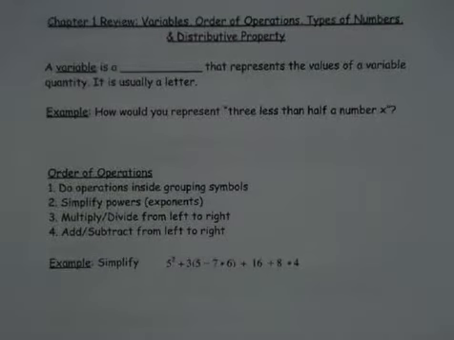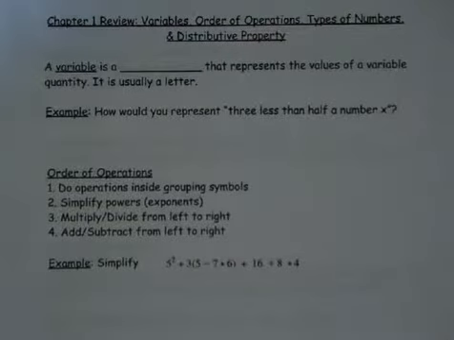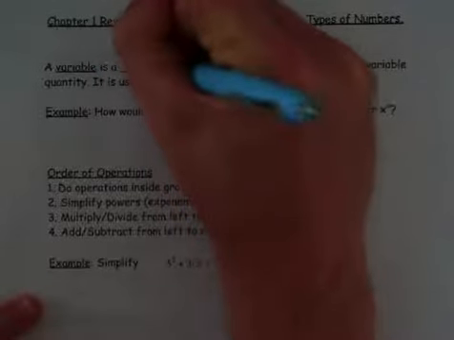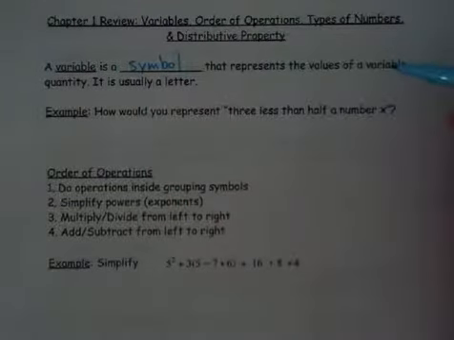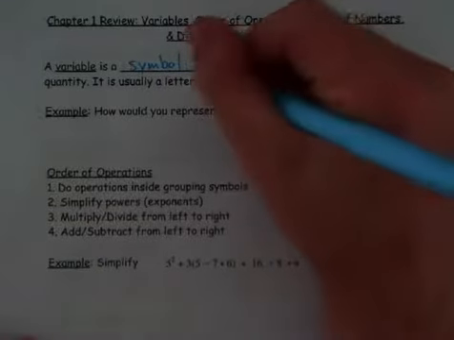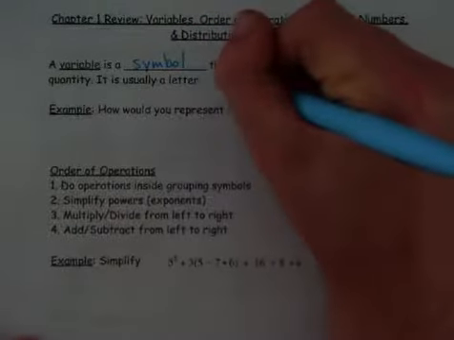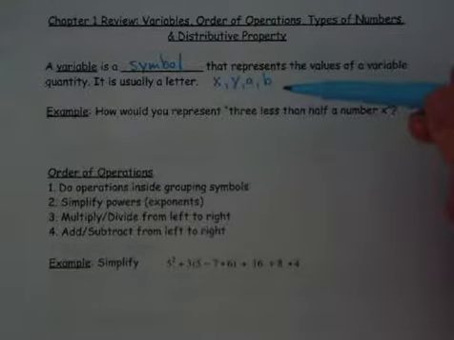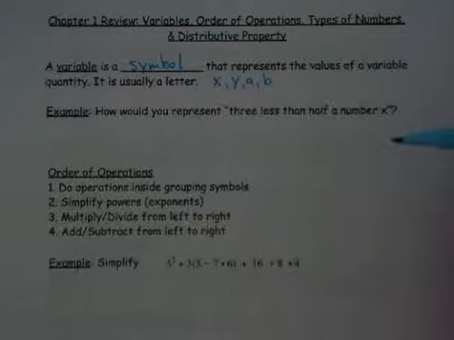Okay? So first of all, what is a variable? Well, sometimes in algebra, we want to represent a quantity that we don't know or that could change possibly. And so a variable is a symbol that represents the values of a variable quantity. Okay? It's usually a letter. For example, you might see it written as x or y, or A or B. Now, any letter can work. You can also use a different symbol, but generally we use a letter. Okay? So that letter, if we see it in algebra in an expression or an equation or inequality, is going to represent something that could change, a quantity that could change.